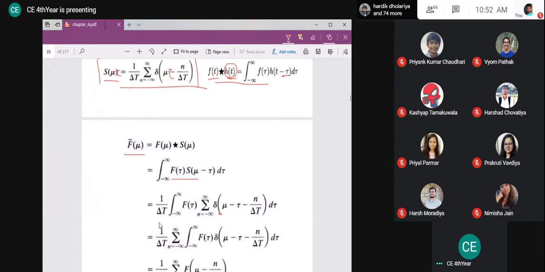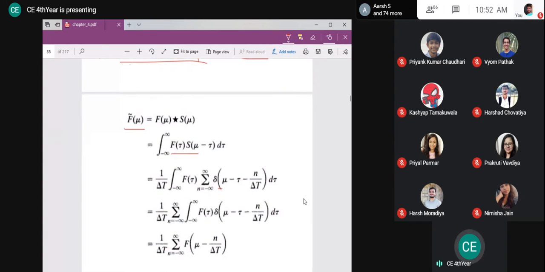Anyone? Anything that should be repeated here? Okay, so I'm assuming that all of you are following. If not, then please ask, because these are highly important values, equations and conclusions we are going to derive. Anyone having any doubt, please ask. Okay, so assuming all of you are comfortable with it.